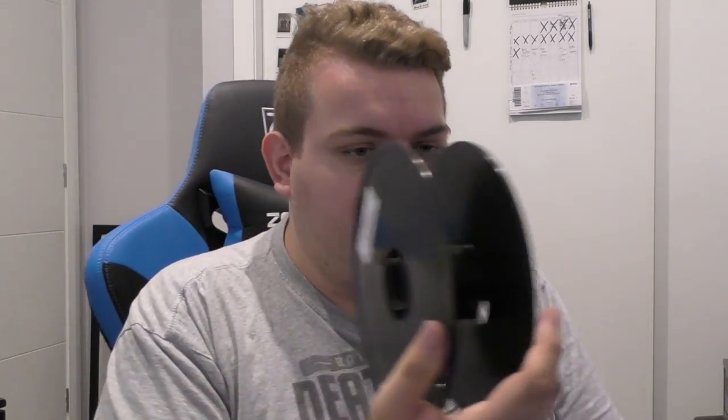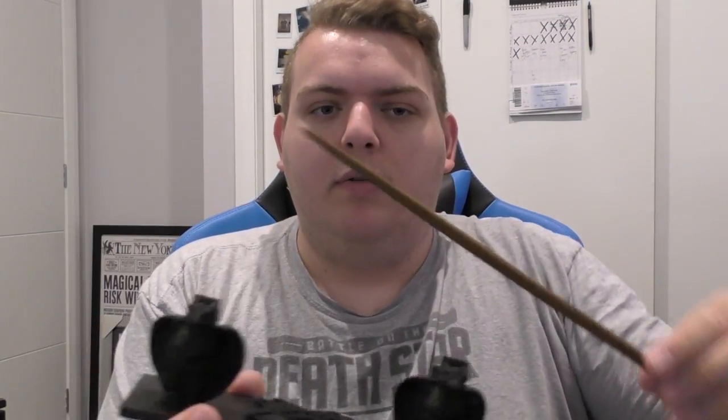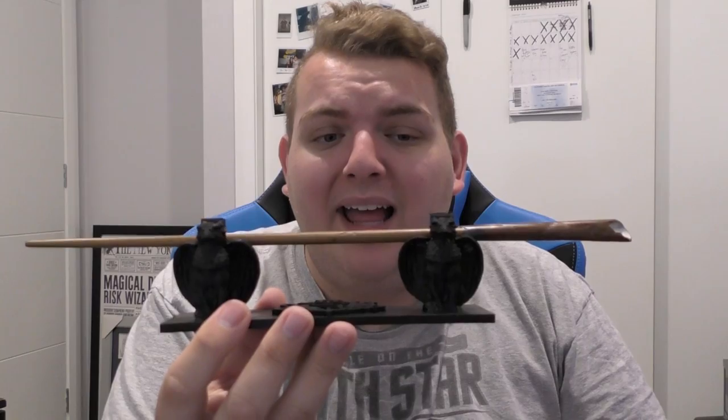This one is empty, but I have another one, which is full. Now, obviously, the one that they sell you is a bit better. I think it was made out of metal, but I found this design online, and I'm gonna give the credit where credit is due, so I'm gonna find the name in a second. But basically what this is is a little wand holder. So you can literally, there's no magic to it, no pun intended, but you can put your wand on there and have a nice little design for it to sit on instead of just sitting, because I just had mine on a little bench. Put it in here, it looks a lot cooler.